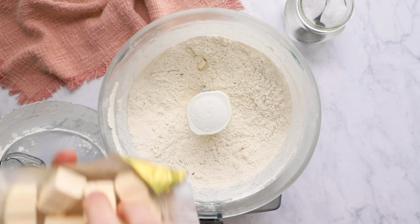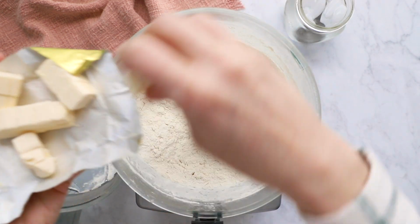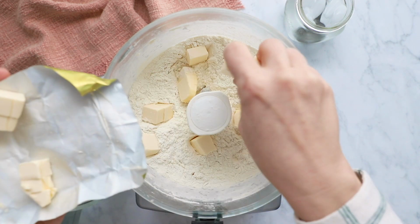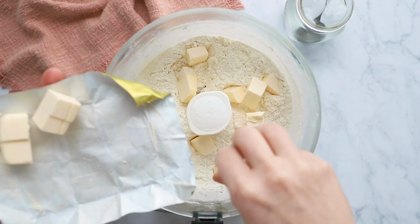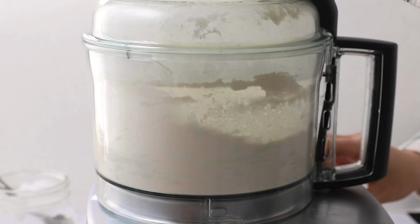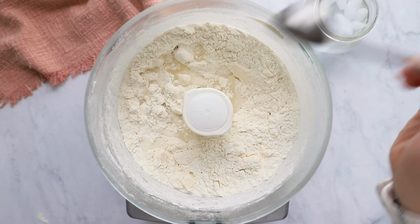and then add the rest of the butter. I like to cube the butter up when I'm prepping all of the ingredients and then place it in the freezer to get nice and cold while I'm waiting to use it. So yeah, put the rest of the cubed butter in there, use your hands to break it up and make sure it's evenly distributed all around the flour, and then pulse it until you end up with pea-sized bits of butter throughout the dough.